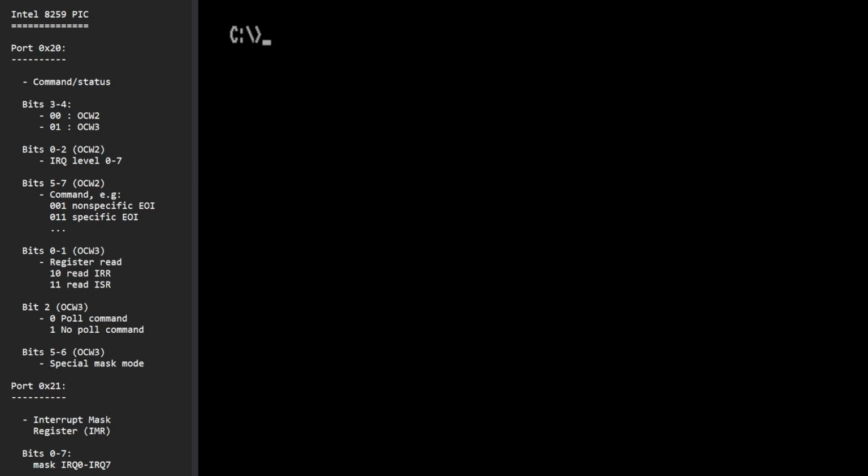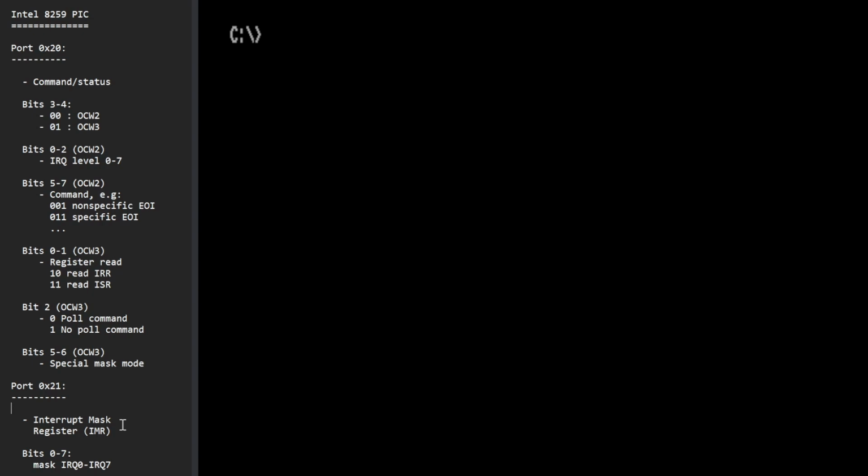Unfortunately for us, we don't need to deal with the initialization control words. That's a good thing because they're quite complex, and these are all sent in a specific order by the BIOS when the machine boots up to initialize the PIC. There are three different operation control words, and it turns out that operation control word 1 is sent for changing the value of the interrupt mask register.